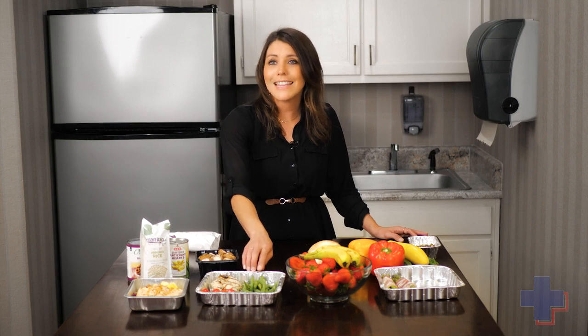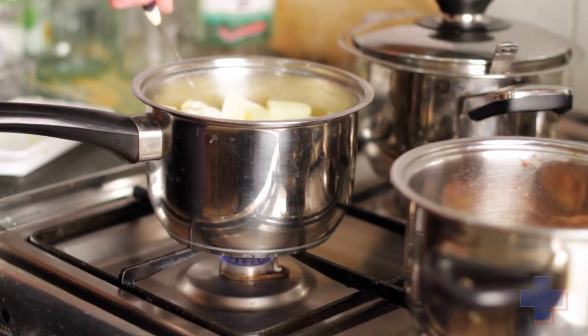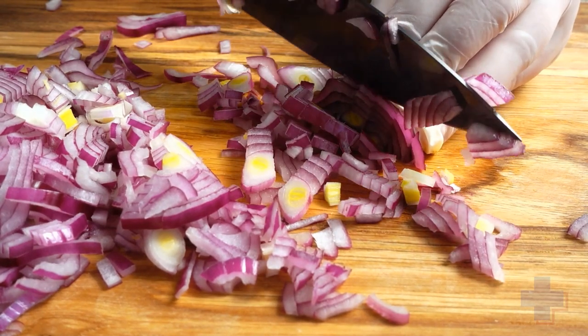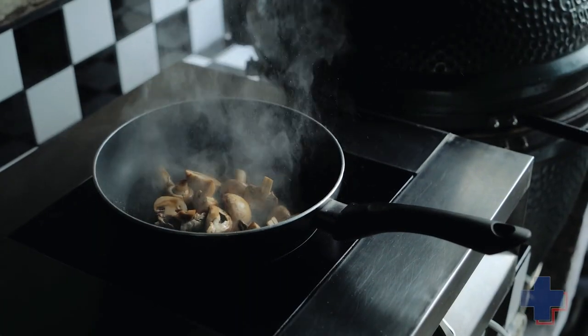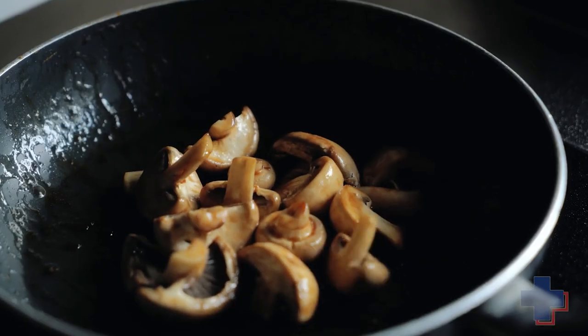The only thing is that these vegetables will cook very quickly, so if you are going to do a chicken and vegetable combination, you want to make sure that you're using vegetables that take a little longer to cook — like a potato, some onions, or even mushrooms. Mushrooms don't necessarily take longer to cook, but they give more flavor to whatever meat you have.